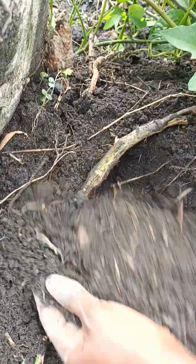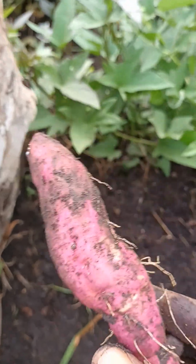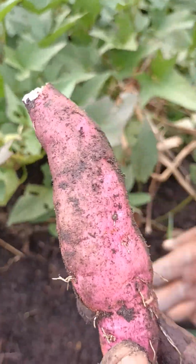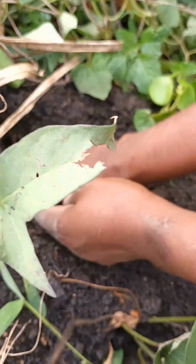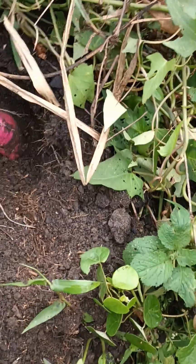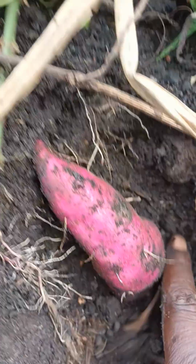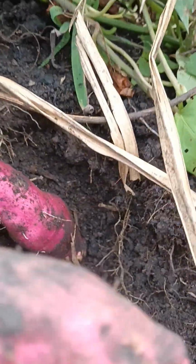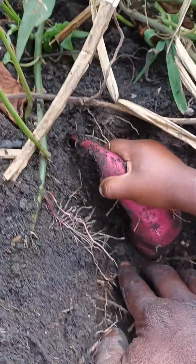That goes off, then you cover like that. Beautiful harvest. This is big. This is big. You can see. Yes, that's how we do it. Don't use the hoe, because you need to protect this with the root. You ensure that. See, the kid is trying to remove it.